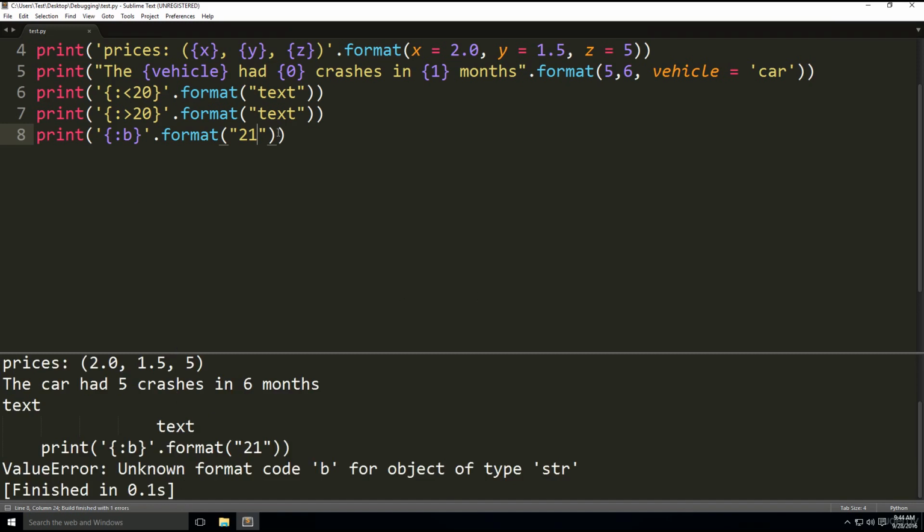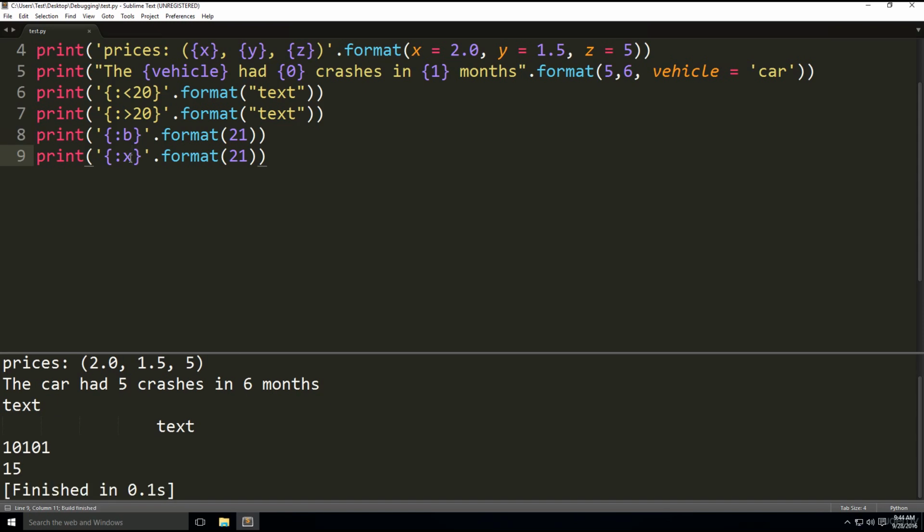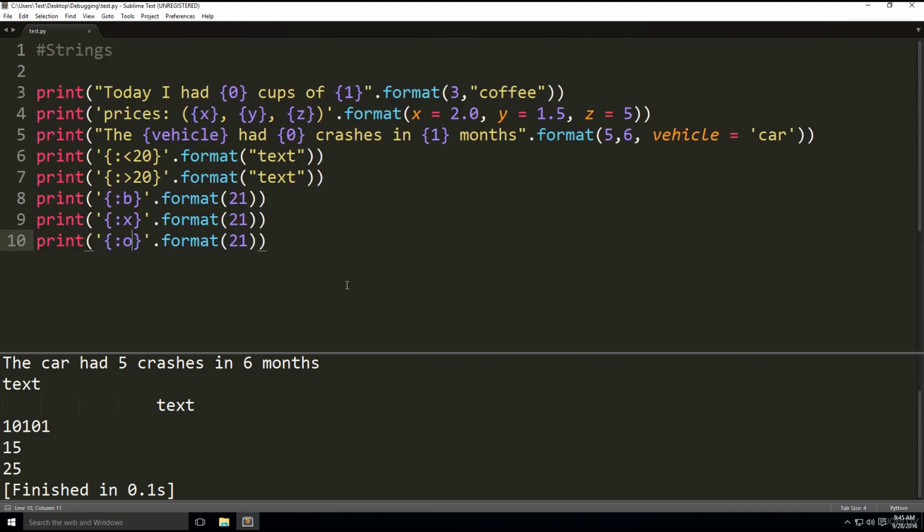And we get an error. Oh, that's because I made it a string, my bad. It should be like that. There we go. When we get the binary form of that, sorry about that. And we have a similar syntax for hexadecimal, which is notated with x. So b is for binary format, x is for hexadecimal. And we get the hexadecimal form of this integer. And then for octal, we use an o instead. And then we get the octal form. So with that, that pretty much concludes this tutorial.